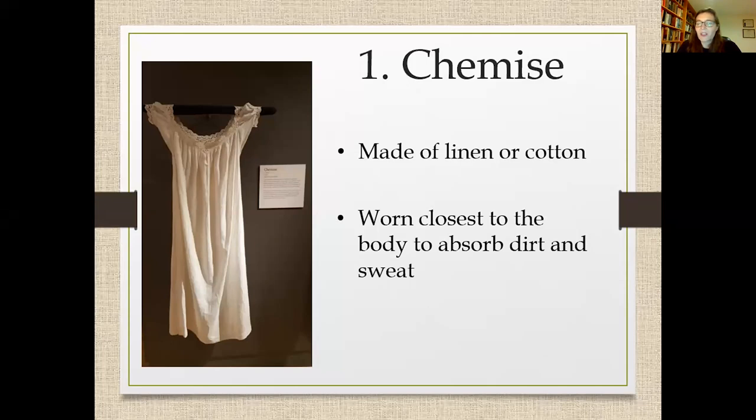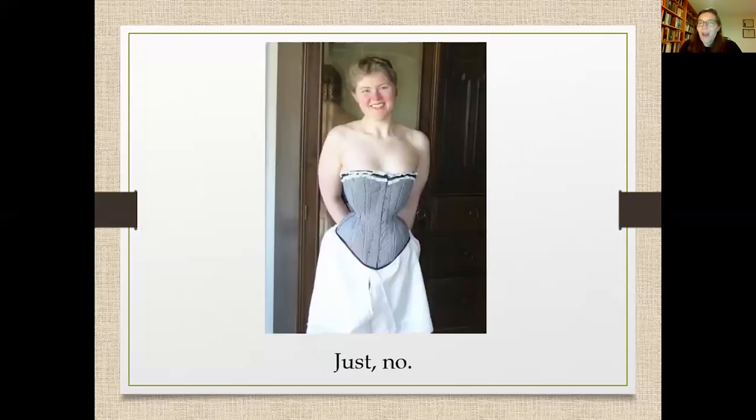And so what I'm going to show you next is irritating to myself and other fashion historians and other historical reenactors who know better, but every so often you'll see someone like this and just no, this was not done. People did not just slap their corset onto their bare body like this. And this is a woman who's like, oh, I live like I'm in the 19th century and she's been on the Today Show and she has a blog and everything. And this woman should know better. Your corset would always, always, always go over a chemise.